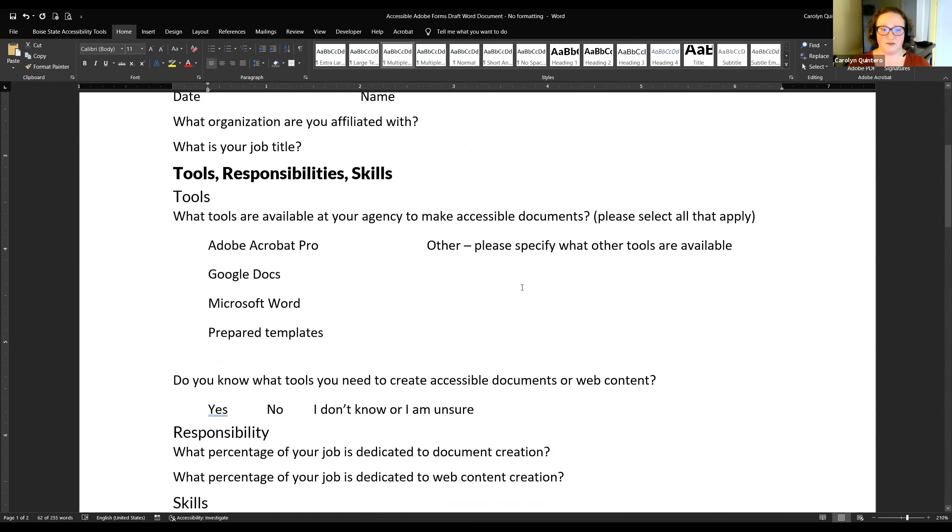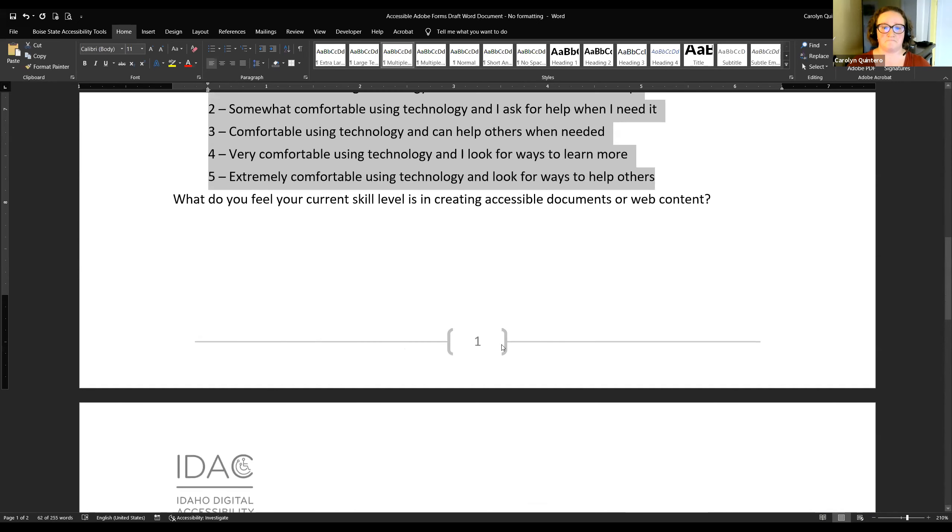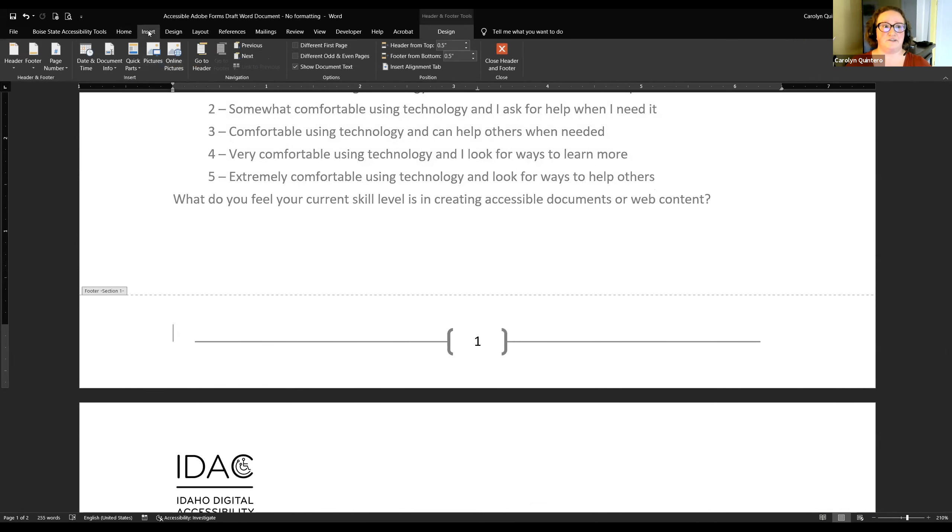That's a very quick review. For the footer, you can just insert page numbers. Page numbers are pretty helpful, especially if you have more than one page. You don't want to put a ton of information in the footer because that's just more you have to do in Adobe PDF — it's really just that extra page information.